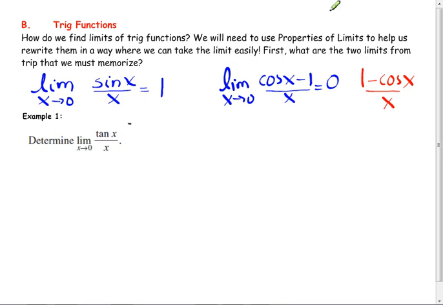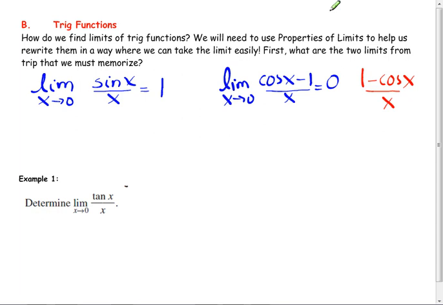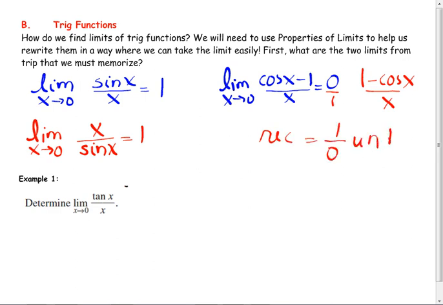And let's do one other thing. I can also write this one: what if I take the reciprocal of this function? What's the reciprocal of 1? So its reciprocal is also equal to 1. Can I take the reciprocal of this one, with the cosine going to 0? No. Because if I take the reciprocal of 0 over 1, it would be equal to 1 divided by 0, which is undefined. Okay? You have to keep this in mind as we do these problems.